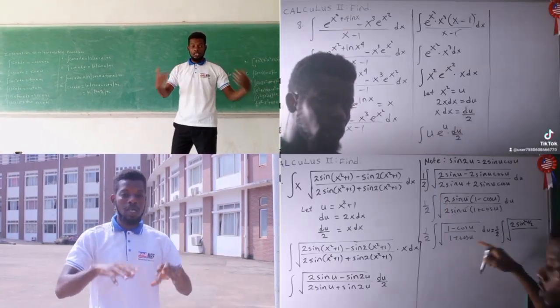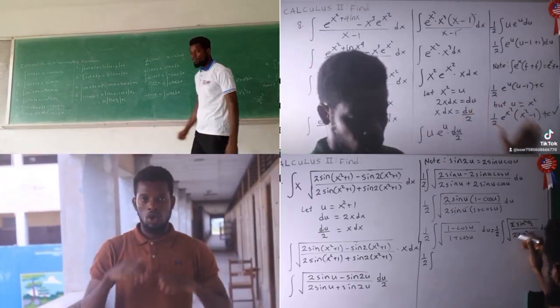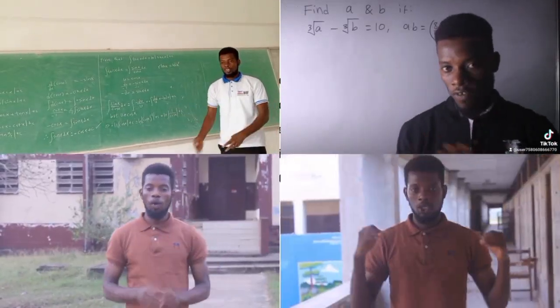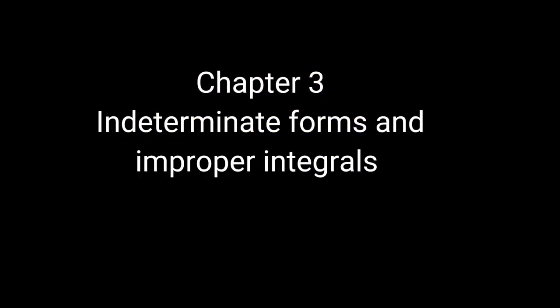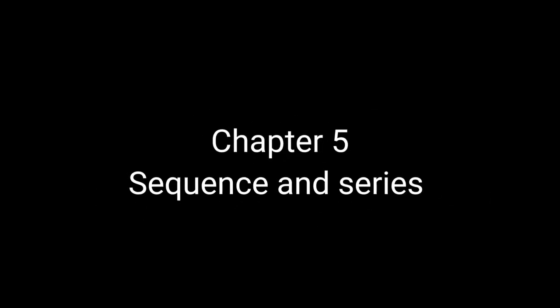If yes, then join me as we unravel together all of the topics covered by students who study Calculus 2 here at the University of Liberia. Calculus 2 at the University of Liberia is one of the most challenging courses offered by the Mathematics Department. The course has 5 chapters which include antiderivatives, techniques of integration, indeterminate forms and improper integrals, application of the definite integrals, and sequence and series.